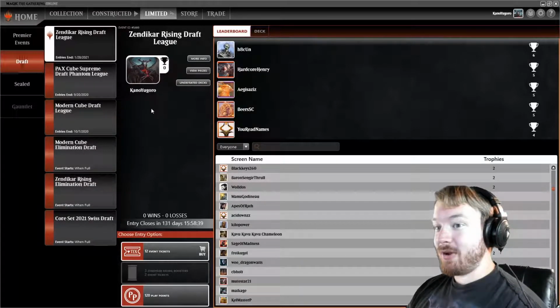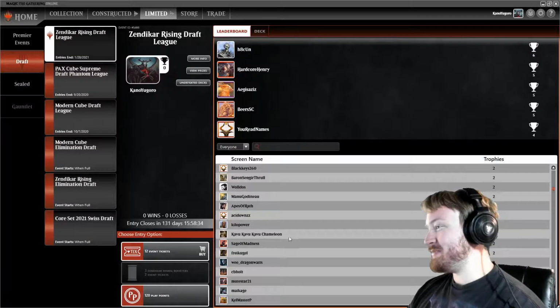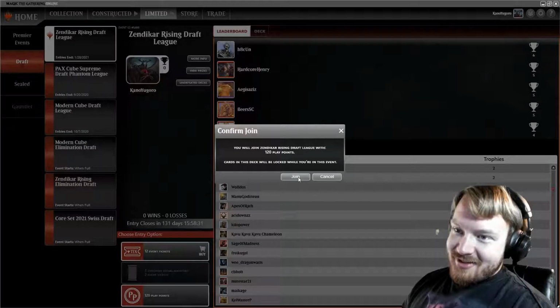Also, I haven't started the draft because I wanted to highlight this person's name, which is Kabu Kabu Kabu Kabu Kabu Chameleon. Anyway, let's get started, shall we?